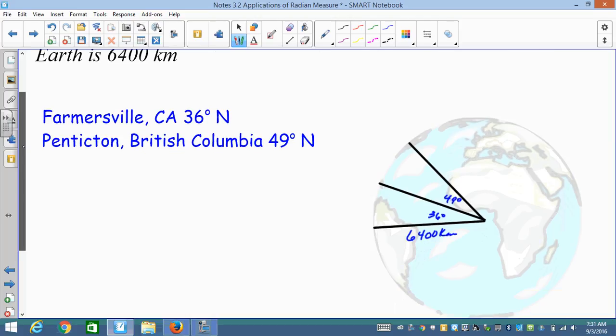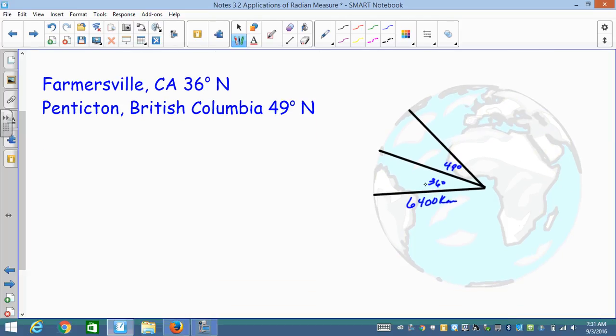Okay, this time what I need to point out to you is that we're not going to add these. One goes here and one goes here, but the distance we're asking for is—let's see—right, what we're looking for is just the distance here. Now, don't get confused. This is this angle, and then the 49 is this angle. So we need to get rid of the overlap. So we go 49 minus 36 equals 13 degrees.